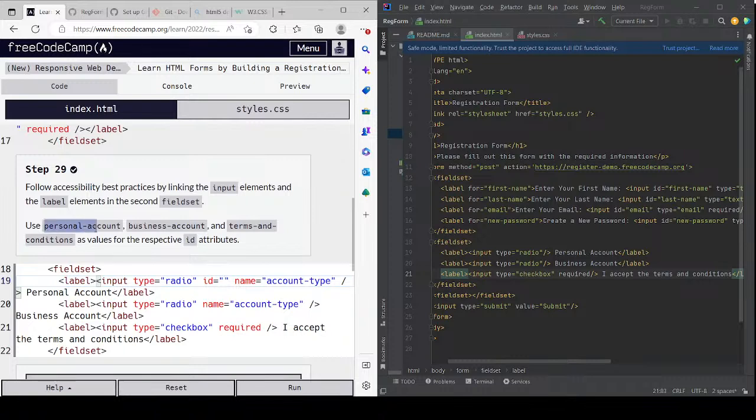So this one will be personal account. And if this one's selected, it'll be a business account. And if this one's selected, it will be terms and conditions.